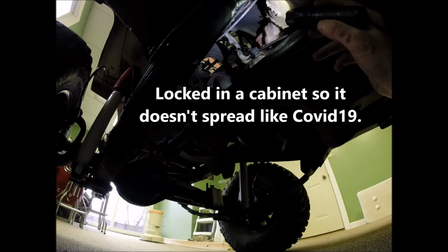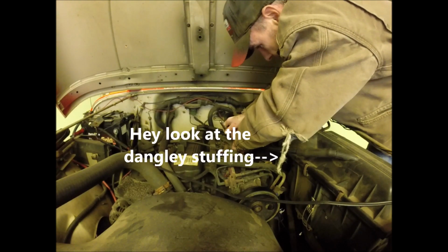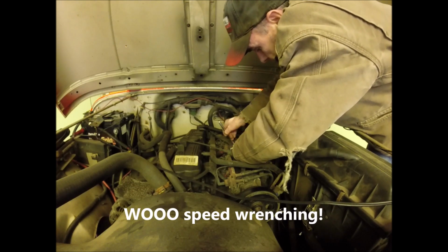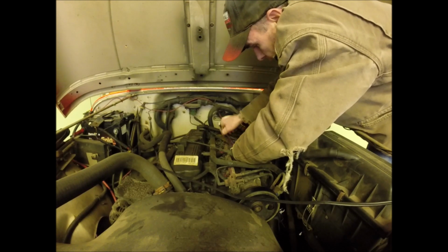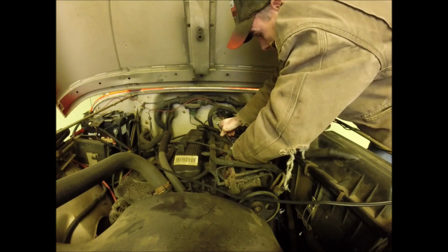Normally I would put some anti-seize on here, but my bottle of anti-seize is in my other shop and I'm not driving all the way over there to get it. So we'll just snug these in as is. This is where the Jeep died, so this is where it gets fixed. Run your bolts in and snug them down. Back up top side. I'm just going to tighten up this P clamp here. You're just going to kind of position the wire loom as such that you don't have too much slack on the bottom side, so it's not swinging into things that it shouldn't.